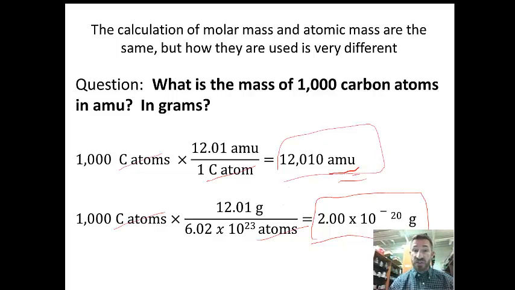So in summary, AMUs and grams, the calculation of those values are exactly the same, but how they're used is very different. This shows a perfect example of how they're used and the calculation is very different. That's it. Thank you.